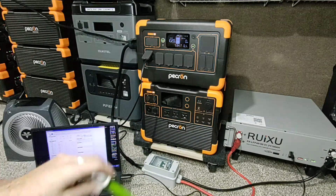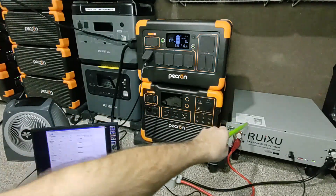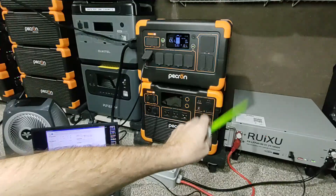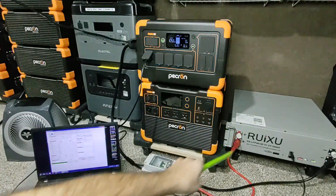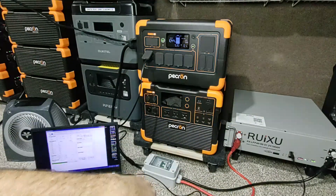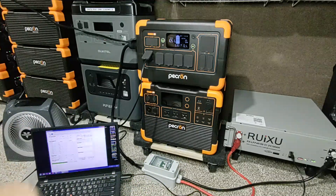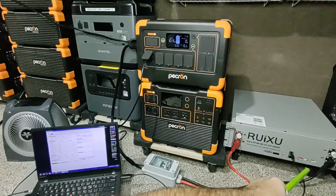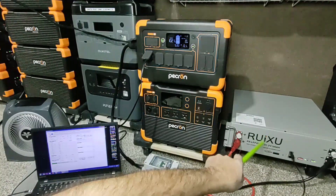I was going to mount the server rack battery vertically on the wall — you can orient it any direction as long as the breather vent holes are open, thanks to Jason for that tip. I'll run the cable underneath and into the system so it's hidden behind the wall. You can access the information via USB to a small laptop. You don't need it all the time since you have your warnings, all your safeties, and the state of charge indicator.